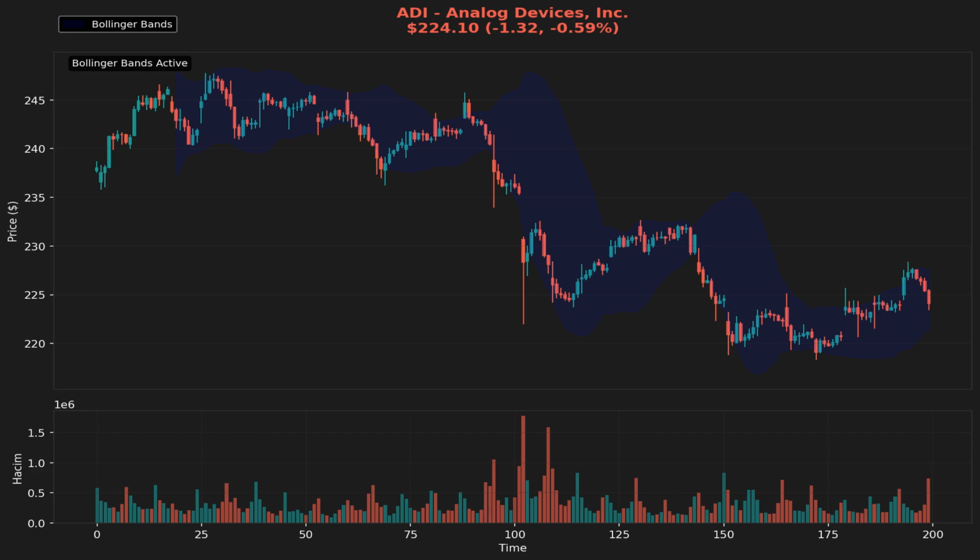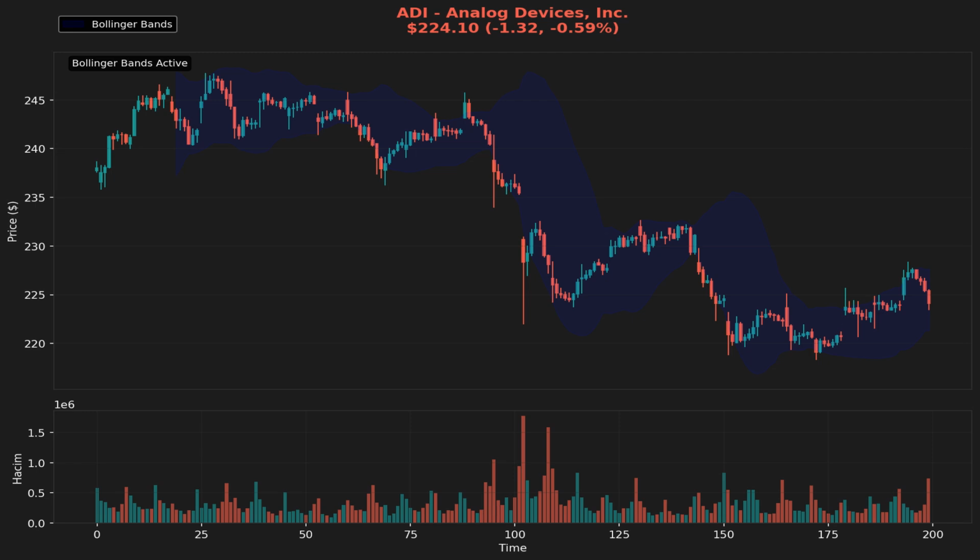The relatively normal width of the band suggests average volatility, meaning that traders should not expect significant price swings in the immediate term. However, if the price were to approach the upper band, it could indicate a potential range extension or even a squeeze, where a breakout might occur in either direction.